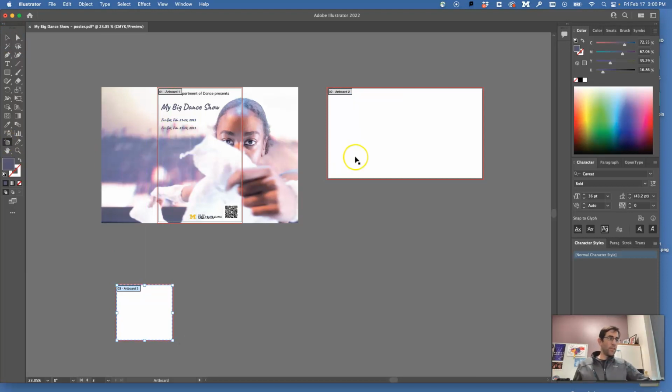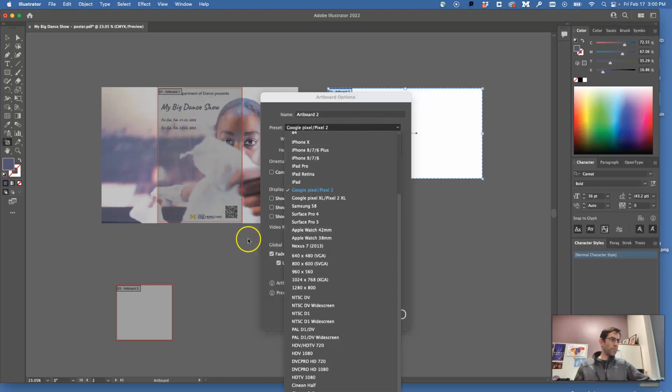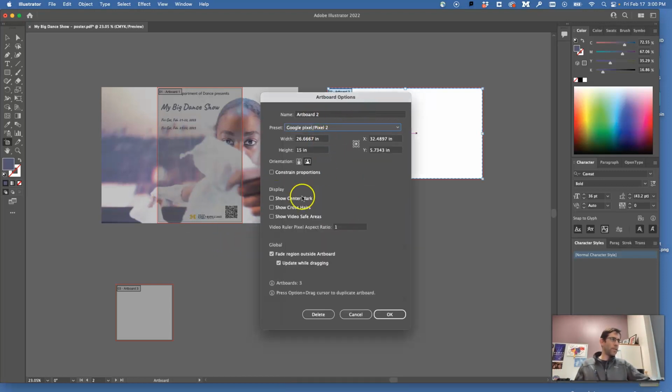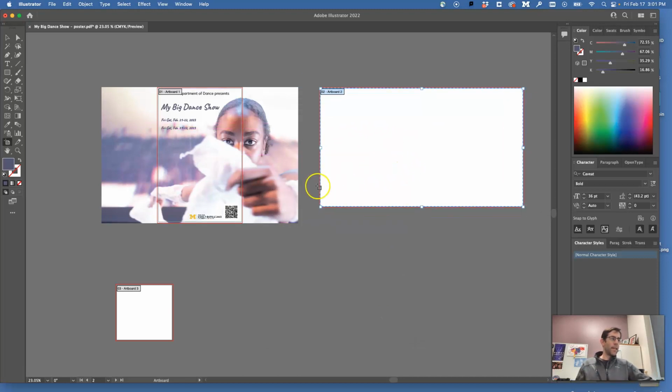Then, with the artboard tool still selected, let's double click in this artboard and we will alter the size. Uncheck constrained proportions if it is checked. We're going to go 17 wide by 11 high. We can also change this to pixels. We can say 1920 px times 1080 px. It will make those sizes proper. I'm not sure why it did that. Anyway, oh, it must have just been a preset already. So that is the size of our wall-mounted monitor, a 1920 by 1080.